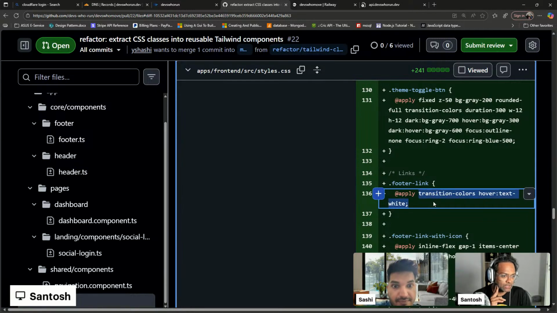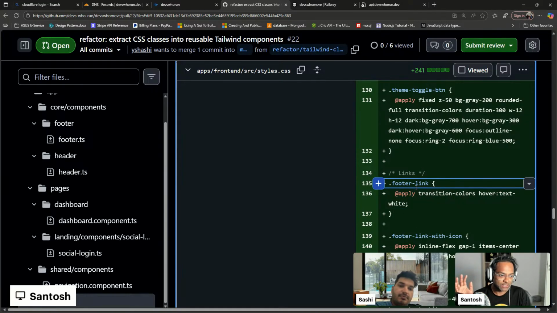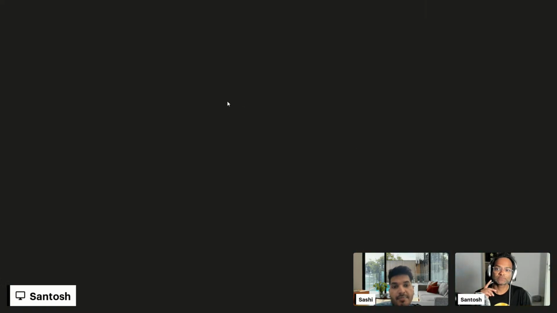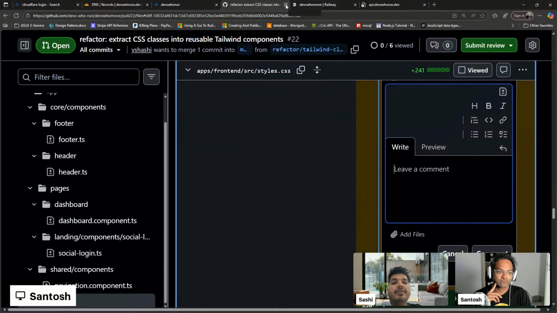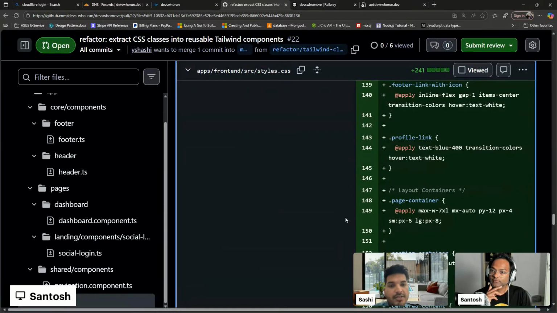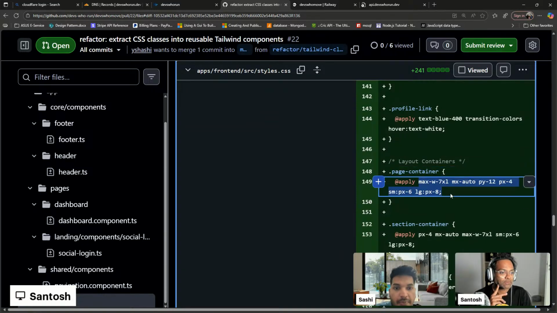So it uses a different syntax. This is not normal CSS, right? Because generally in CSS you write your class and then you start modifying whatever property you want. But this is Tailwind basically. You're trying to group all the Tailwind classes by using this @apply decorator which the Tailwind utility provides. Just by using that @apply, it will basically apply all of this on the target class name you have added. For example, the target name is page container, so use this page container, and this is going to apply this bunch of classes for you.